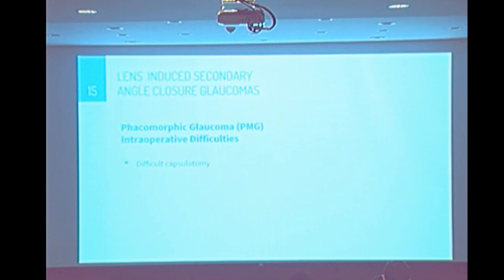So intraocular difficulties, this is a very important and really challenging situation when you deal with phacomorphic glaucoma, due to many things. Difficult capsulotomy, fixed and mid-dilated pupil, you need to manage this. Shallow AC and positive vitreous pressure, in most cases poor view due to corneal edema, Descemet detachment, and weak zonules. So how can we overcome this? Poor view, of course, corneal edema, we can give glycerin, we can give mannitol, we can give many things, or even you can scrape the epithelium. Most of the time, the corneal edema is due to epithelial edema, not stromal edema.